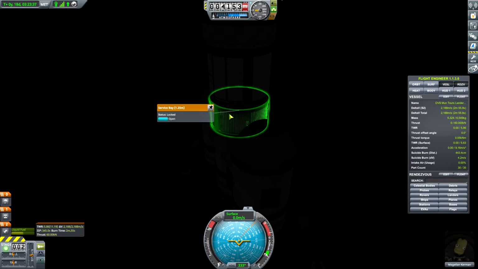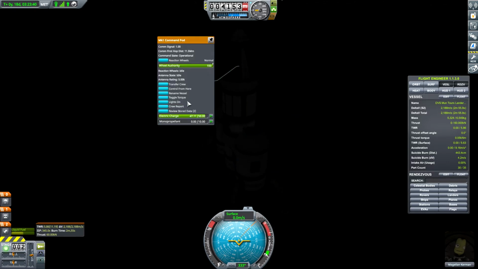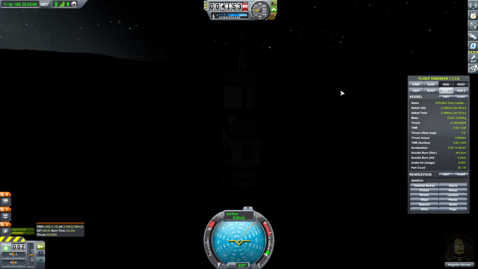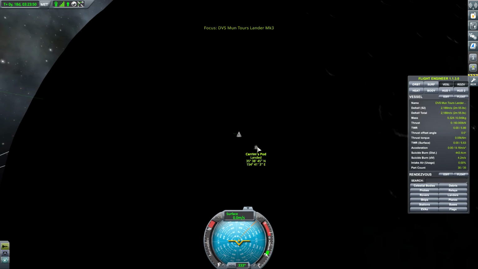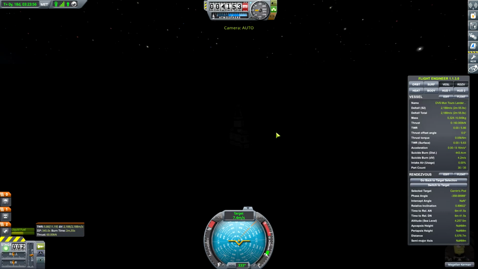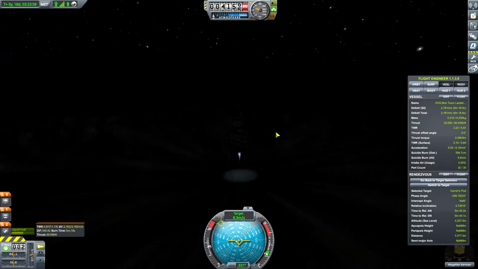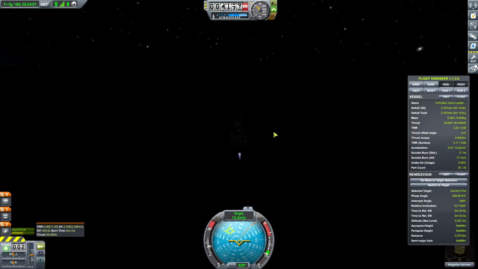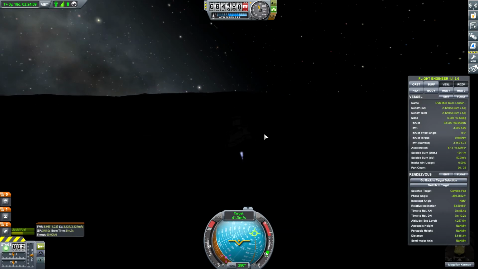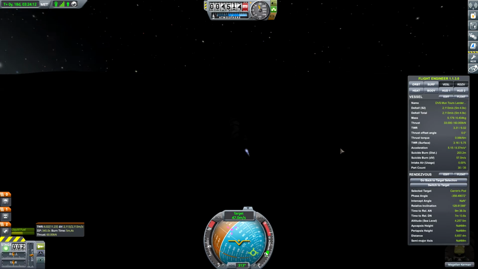Alright, so this is what we need to do. We need to get on a heading of 118 towards our buddy here, Kerbal. Serum? Sure. Okay, so let's go ahead and lift off, and get on a heading of 118. That's the wrong direction. Ooh.